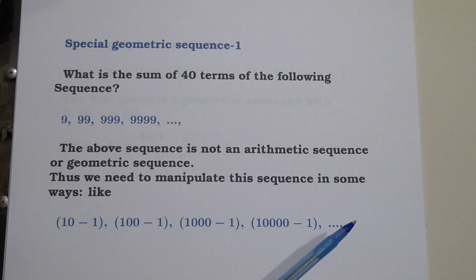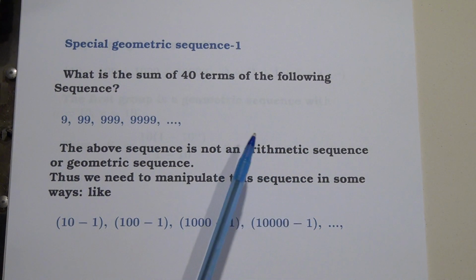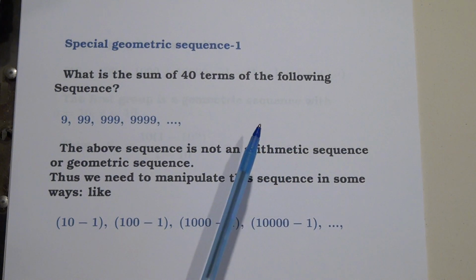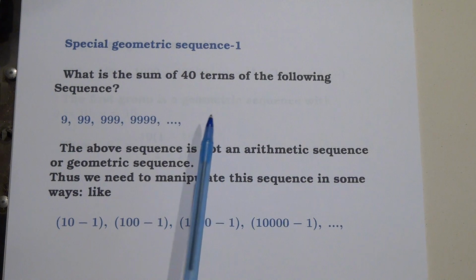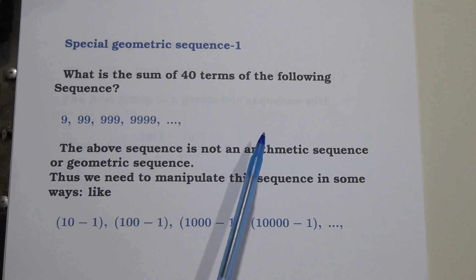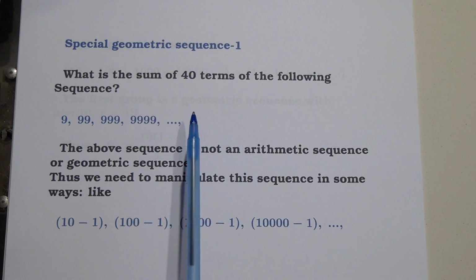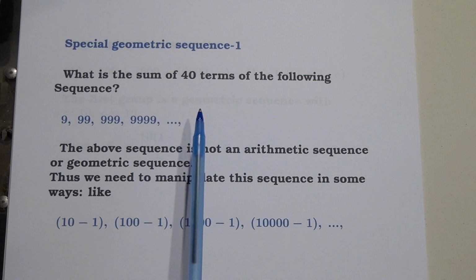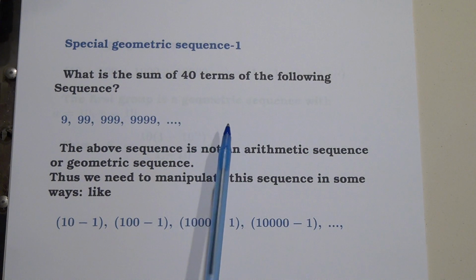Last time we studied geometric sequences and series. For a geometric sequence and series, the formula itself was very simple. The general term was a_n equals a times r to the n minus 1 power, and the sum formula was S_n equals a times (1 minus r to the n power) over 1 minus r.